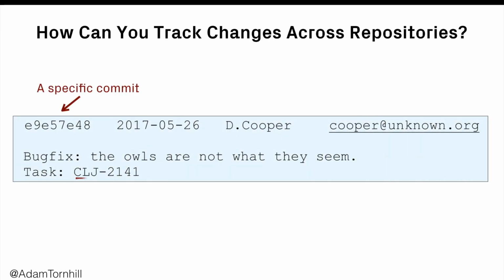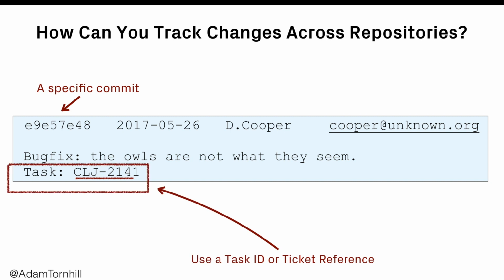Well, the concept we use is rather simple from a conceptual perspective, but it was incredibly hard to implement. I think this is one of the toughest features ever implemented in CodeScene. But what we do here is basically rely on the fact that most organizations tend to include a reference to the task in each commit message. And if you don't have this information, you can start including it now and build up the data you need to track changes across repositories. Because what CodeScene does is parse out that task reference and then group multiple distinct commits together into logical change sets.